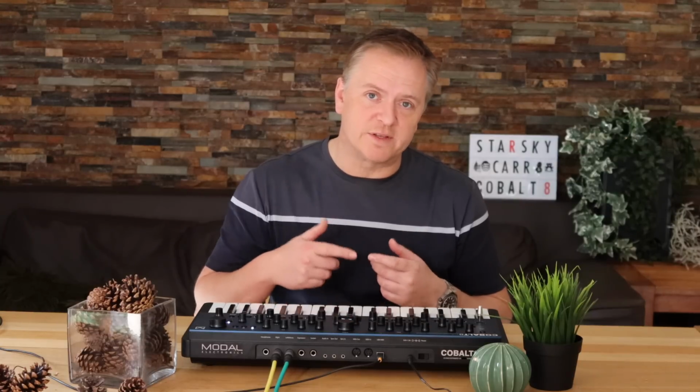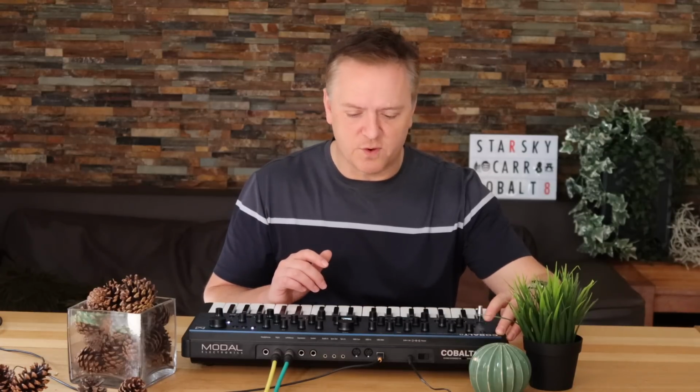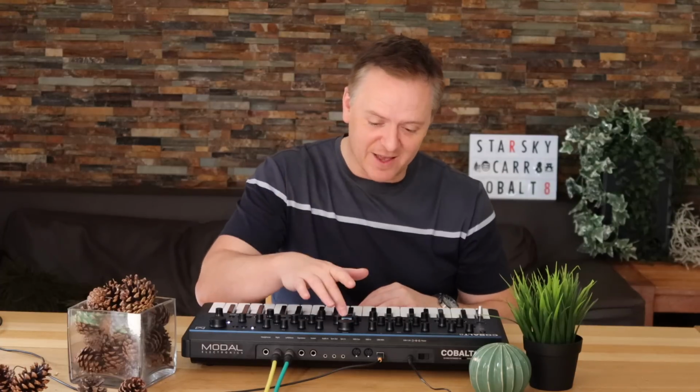I've just double checked the filter to see if it's the actual filter stepping or if it's the resolution of the knob, and it's the resolution of the knob, because if I put on an LFO, so let me put LFO1 sine mode to the depth of the cutoff. Yeah, so it is the resolution of the knob, but it was confusing me because the resolution of the knob seems to correlate with the resolution of the screen. So as the knob moves to the next value, so does the screen. So you can't work out if it was the screen that was putting me off or if it was actually the knob, and it's the knob. So.